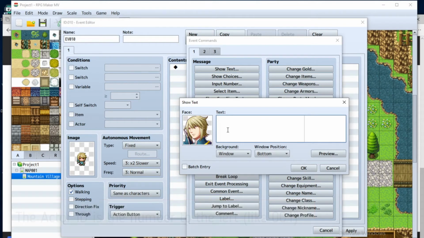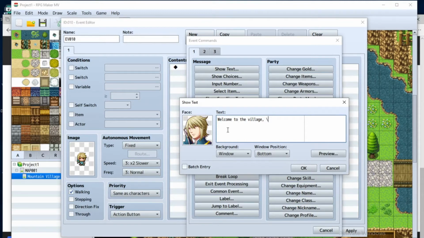Now what we're going to do here is have this guy greet Harold. So, welcome to the village, but instead of writing the name Harold out like the name itself, we're going to be using something called a text code. What we do is use this slash. This slash here is, I believe, called the backslash, and it is located above the shift key, to the left of the return key, and to the right of the quotation marks.